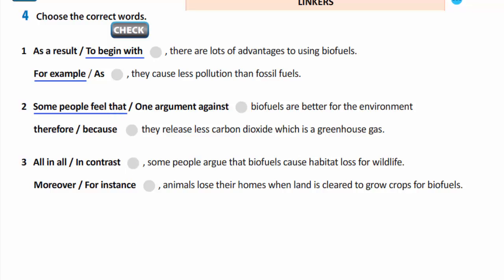Some people feel that biofuels are better for the environment because they release less carbon dioxide, which is a greenhouse gas. In contrast, some people argue that biofuels cause habitat loss for wildlife. For instance, animals lose their homes when land is cleared to grow crops for biofuels.